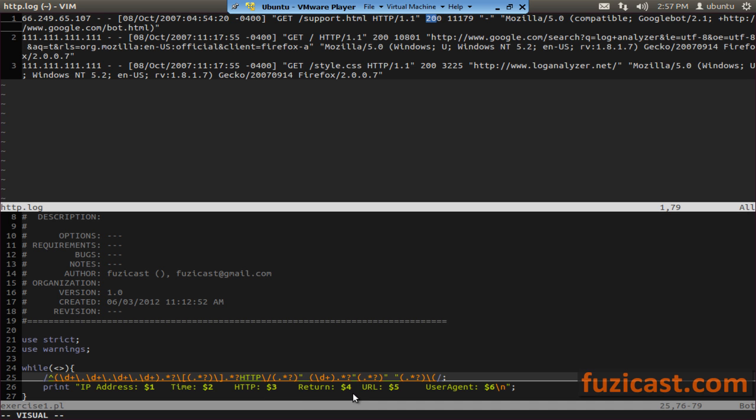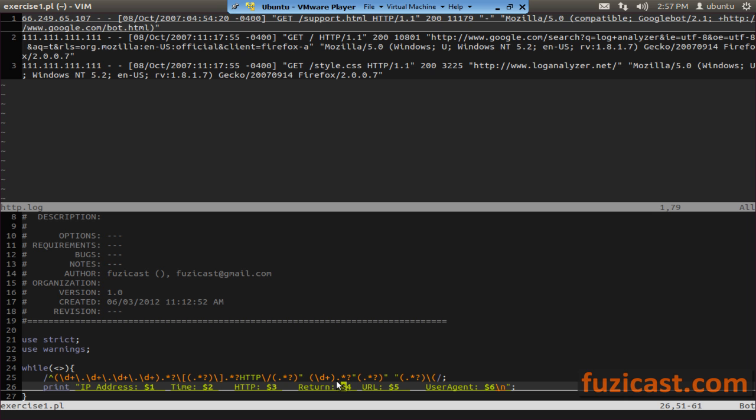That's the fourth group. After it matches that, it looks for any characters again, up to the double quote. So from here, it starts looking for any characters until it hits a double quote.